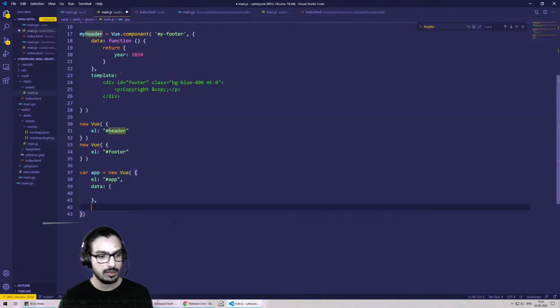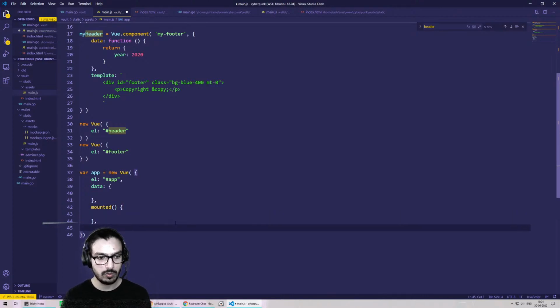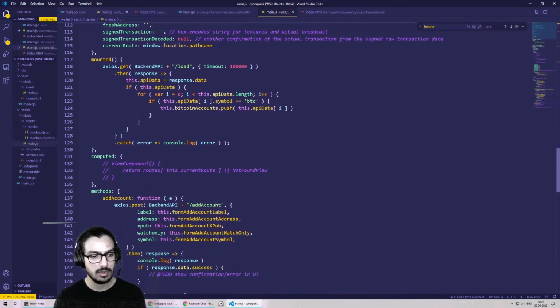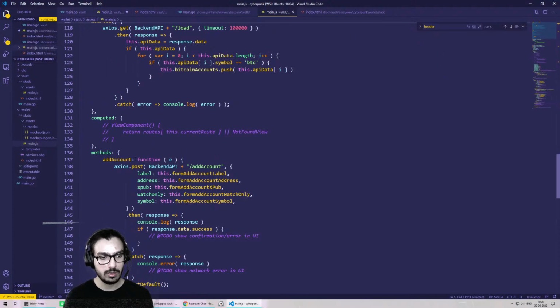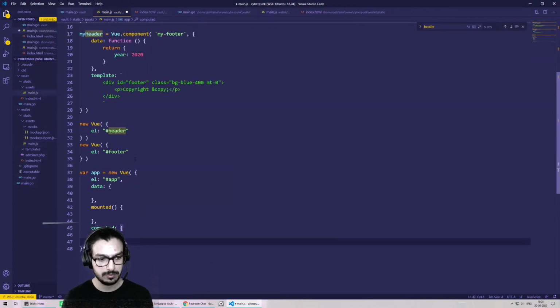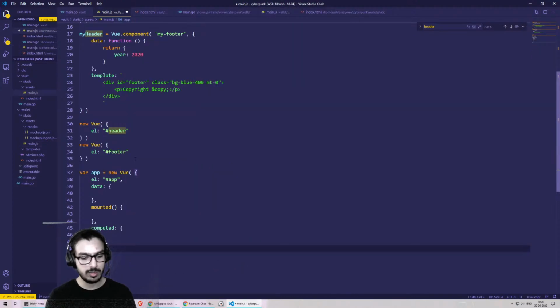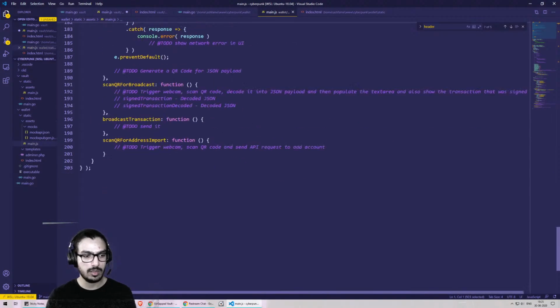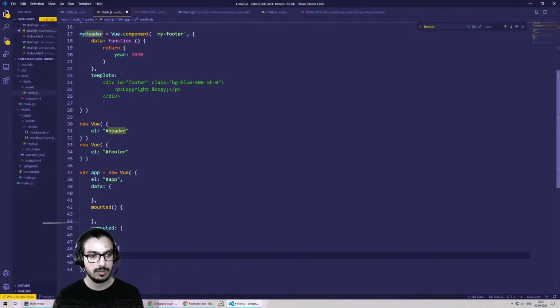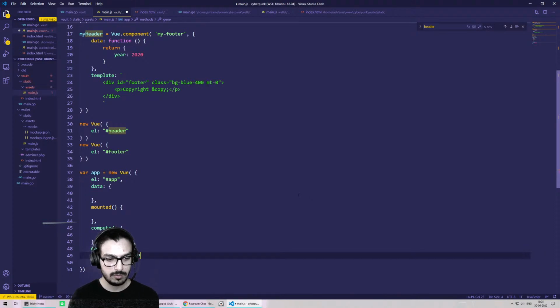Then we have the mounted function to fire up some code when the app initializes, and then we don't have any computed properties, but let's add it anyway. And then we have methods, and all the methods defined here go under that, and that is it. So the method that we wanted to add here is generate seed phrase.